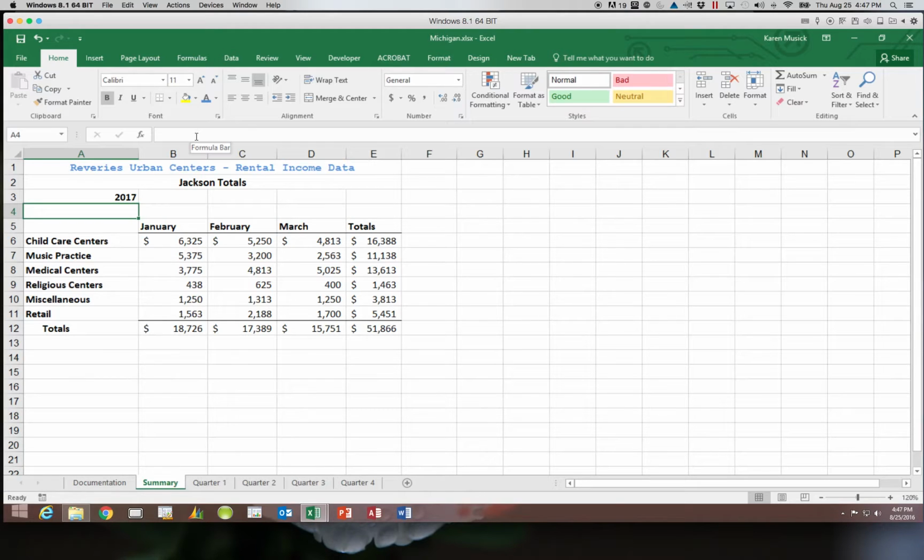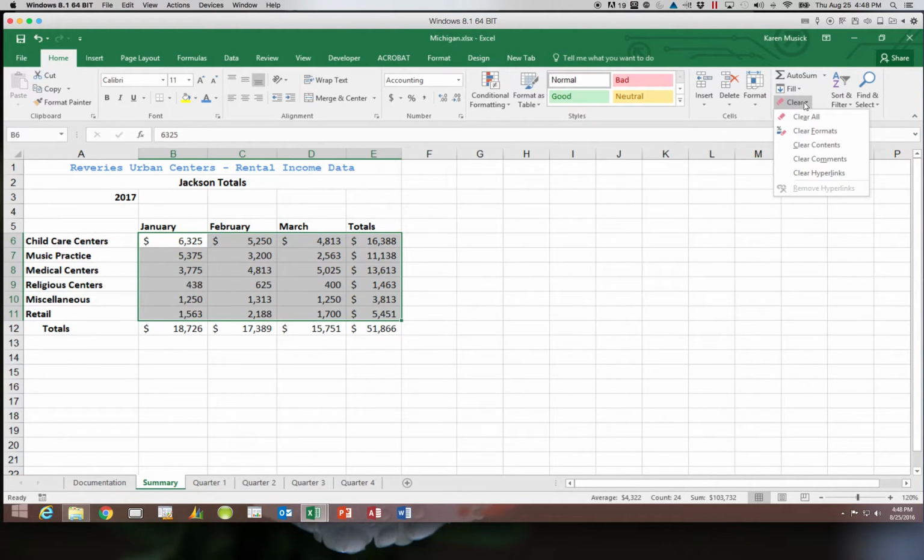And then the contents in B6 through E11, I'm going to clear that data. So I can come over here and clear the contents.